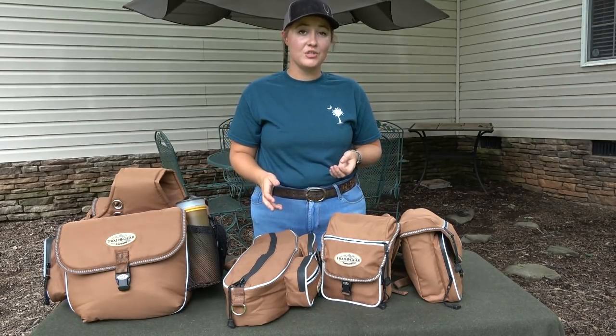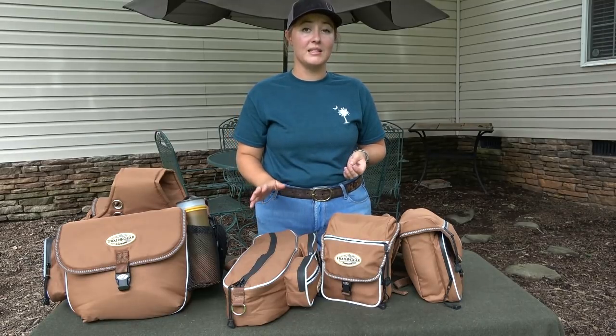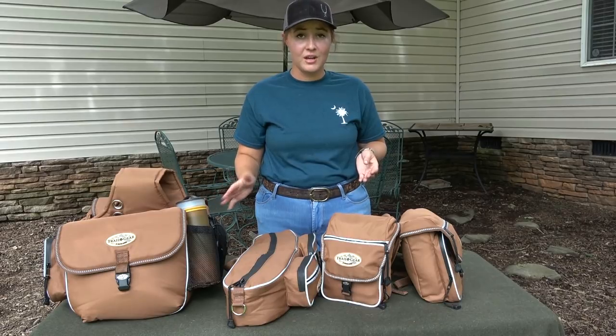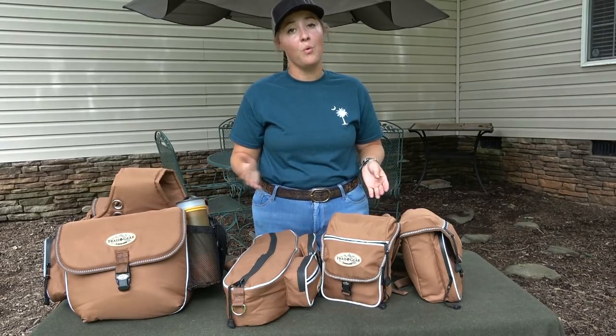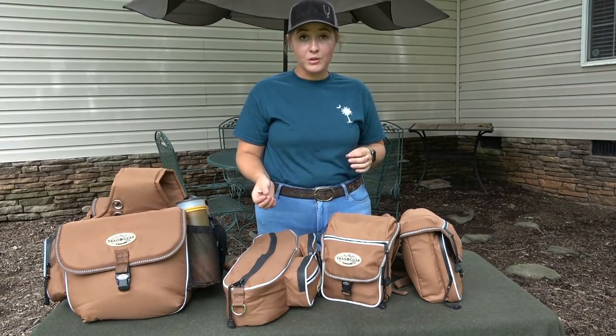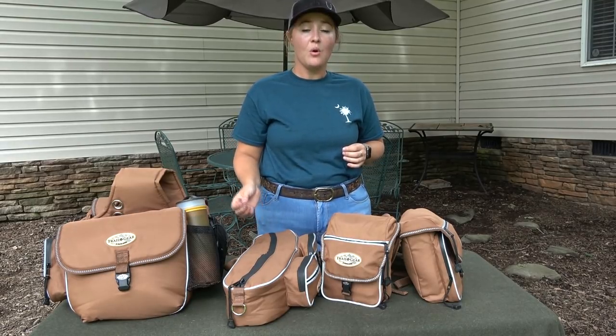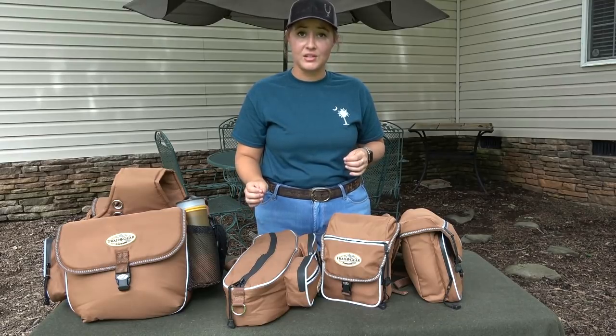The next ride is your exploratory ride. Now this one tends to be a lot longer and on some terrain that might not be very familiar, as well as might not be traveled quite as often. With the exploratory ride, you'll want a few more essentials in case you might get lost or somewhere that somebody might not necessarily see you.